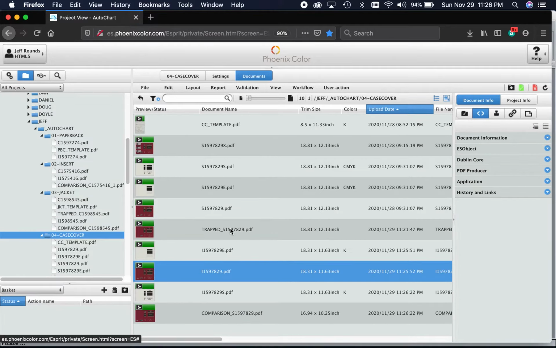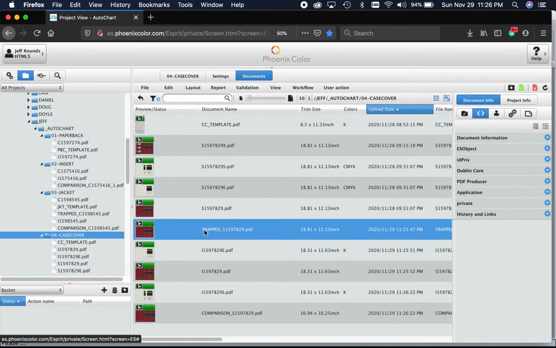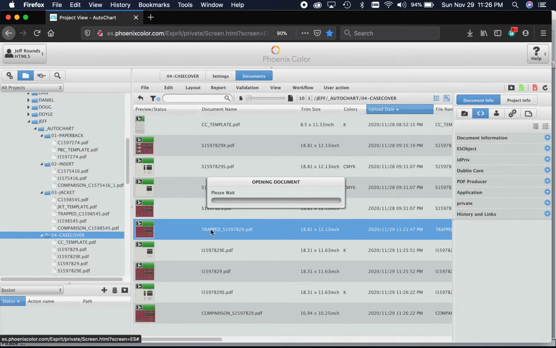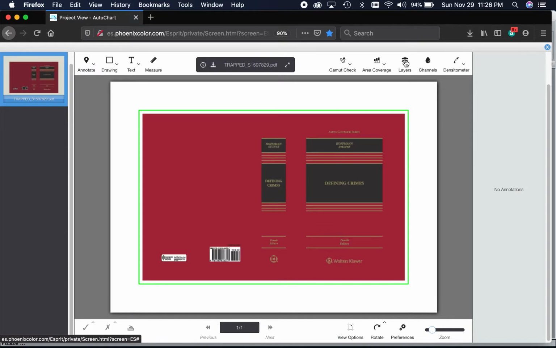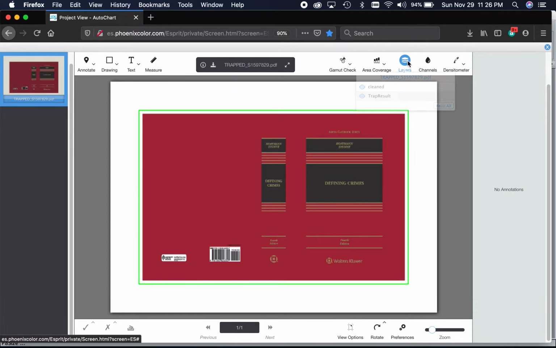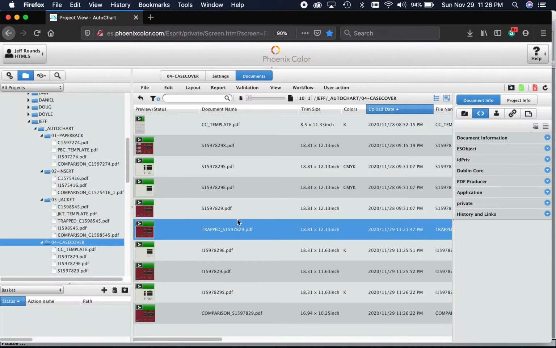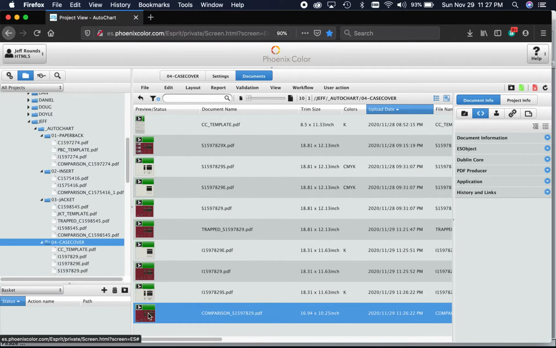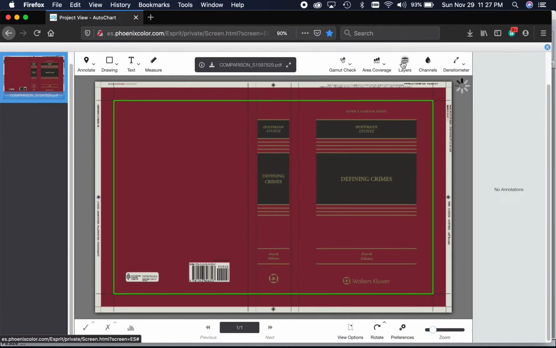And you can see here it also shoots back the trapped version, so you can compare the traps or exactly what it did during the trap. Just turn off the cleaned, and you can look at what was actually added to the file as far as traps are concerned. It creates this comparison page for the ink, or the first page that goes into ES. So you'll notice it's not creating one for the effect files, but for the ink page I have a comparison. It's a layered file.